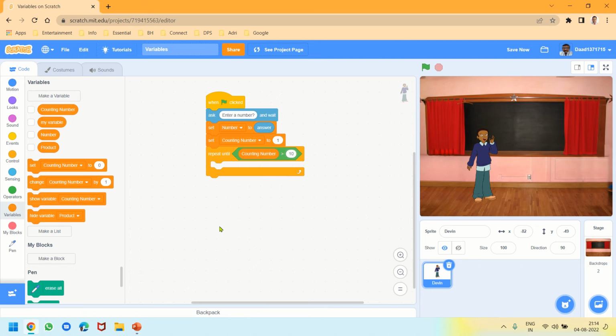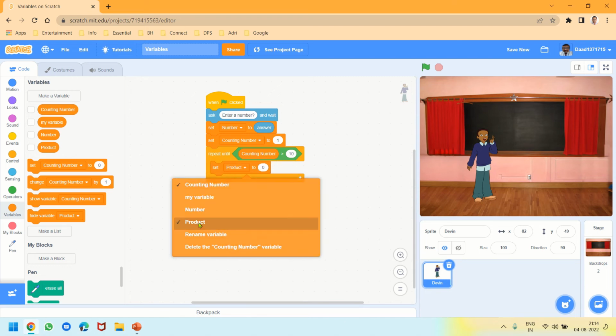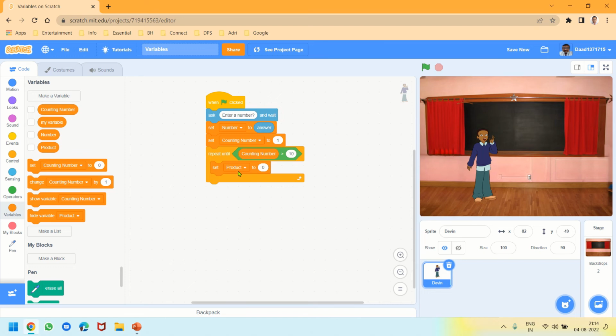So for that we will use this, and then once again I will use set product. So I'm clicking on this drop down to change the variable name.